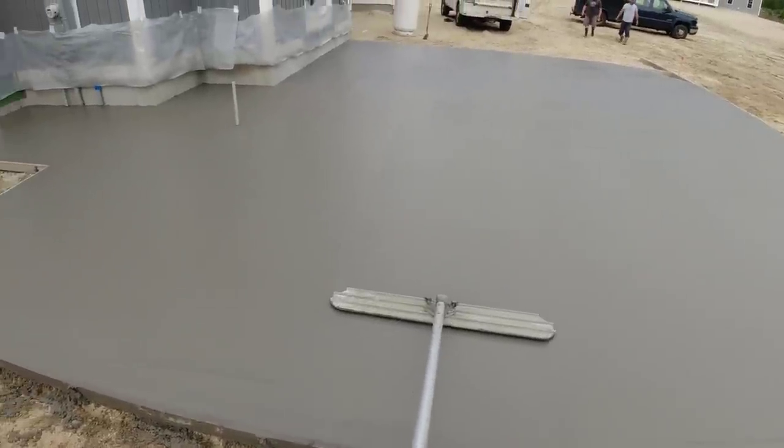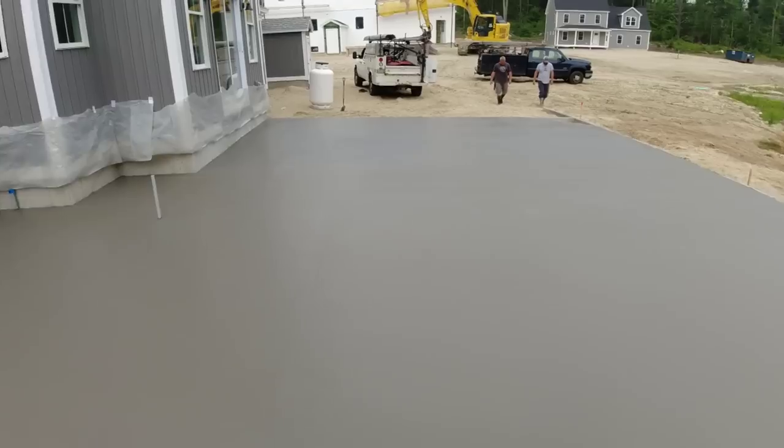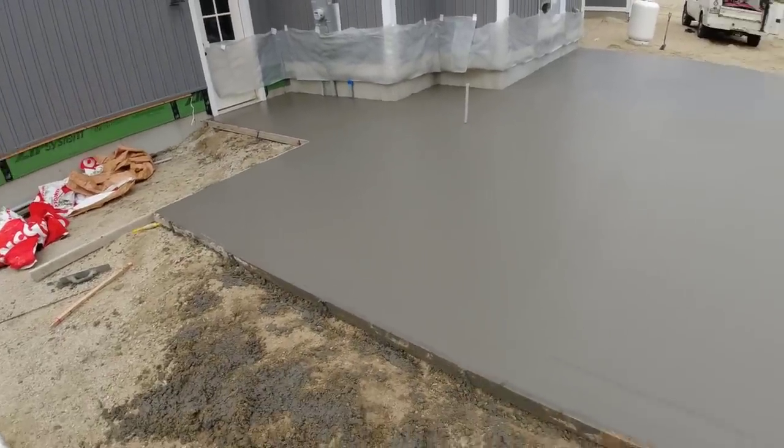Yeah, perfect. Last night I left it. Has a lot of slope to it. Probably 5 inches of slope from the house over to here. It all slopes down this way. Looks good though.